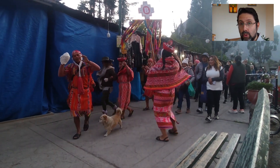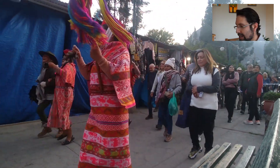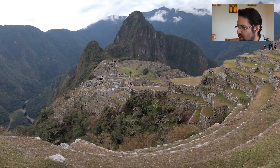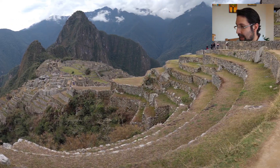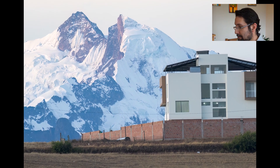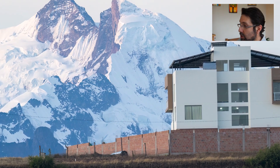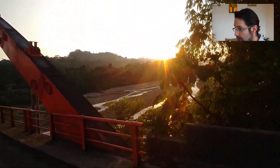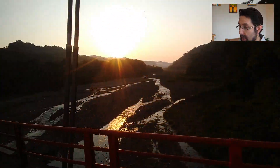Hi there, this is Andres with another trip report, this time from a very exciting country: Peru. This is actually a roller coaster of a tour — quite an interesting one that has everything. It has a ton of culture, beautiful sights, historical sights. It is a roller coaster in terms of all the elevation we cover, from the High Andes down to the Amazon and the huge rivers there.